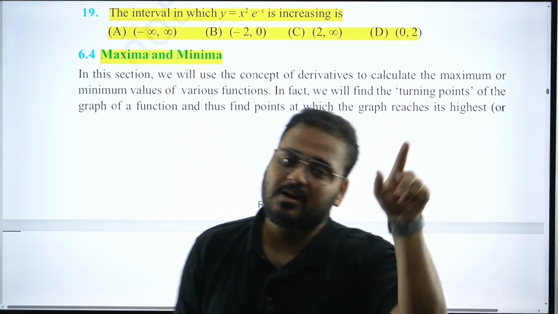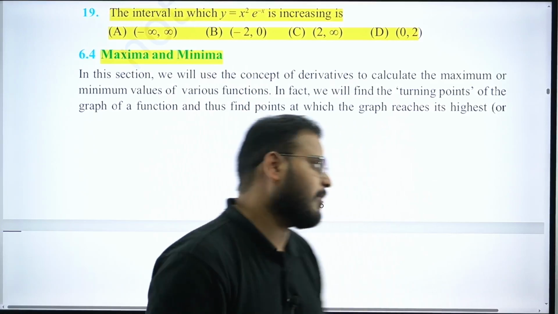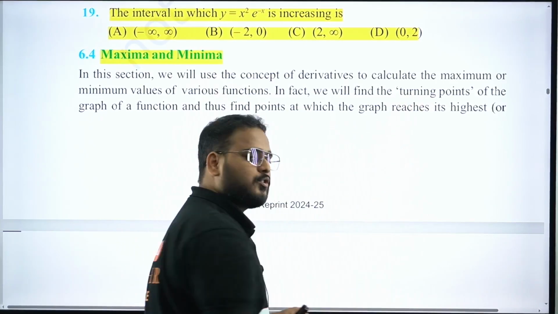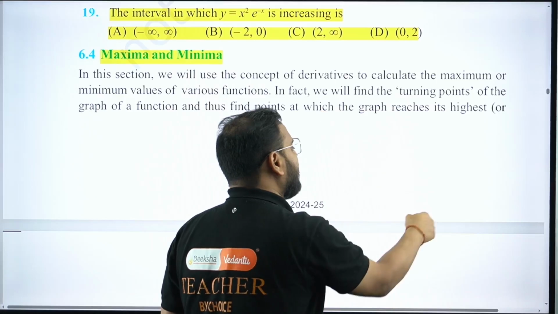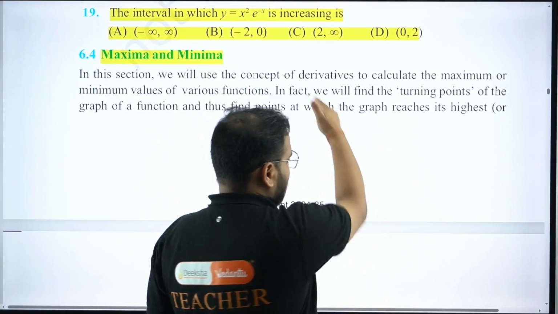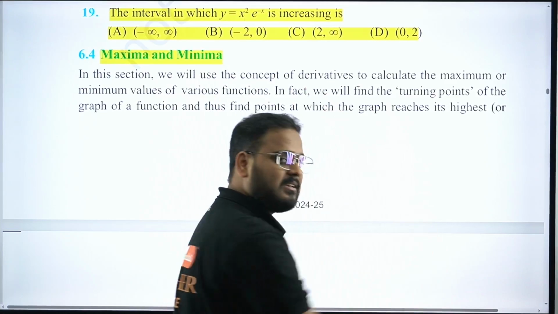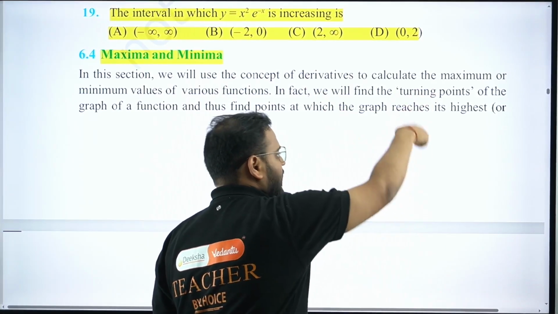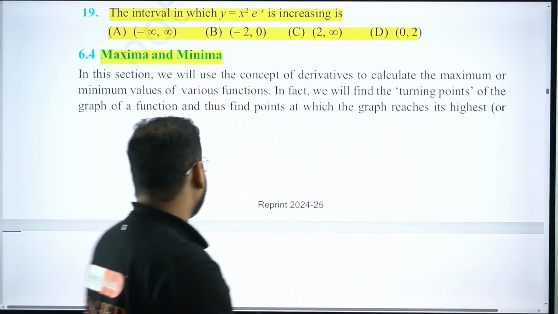It's an increase, it's a point of minima. Think about it. Slope is negative, becomes positive. Slope negative means what? The graph is having a tangent which makes an obtuse angle. Negative means the line is like this, the straight line. What about positive? The line is like this, which means the curve will be like this. I'll show you in the graph, don't worry.